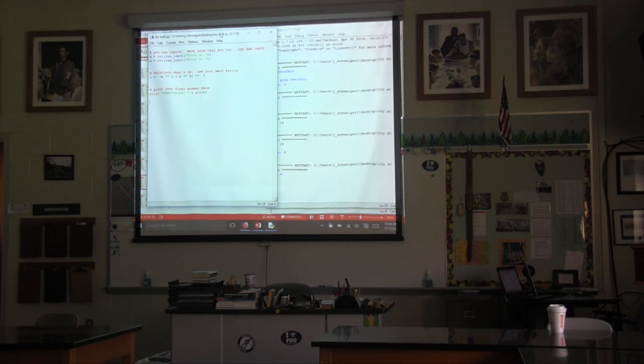Humble beginnings: you start out with print statements. If you work at it, there are some classes in the high school you can take. When you get to high school, there's probably going to be some classes you can take in computer science, and from there you can keep going.